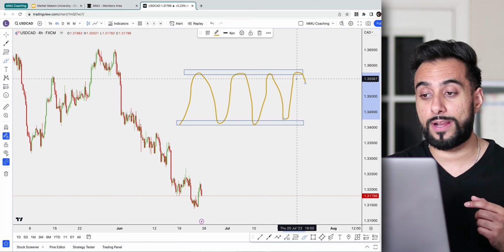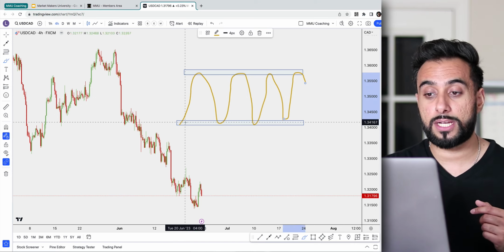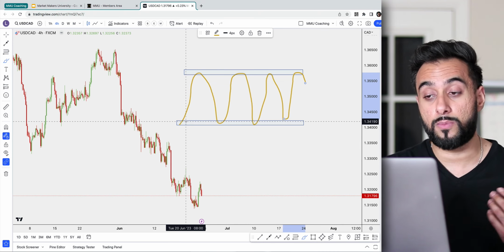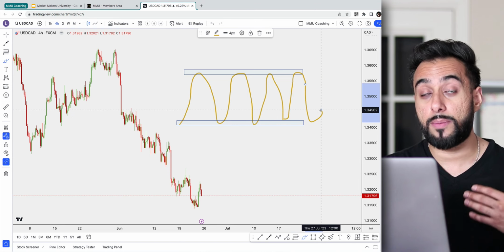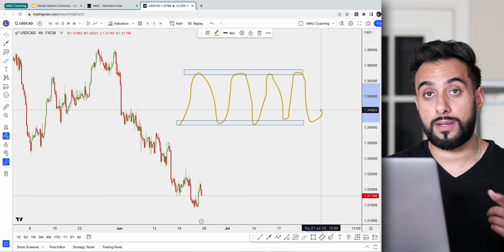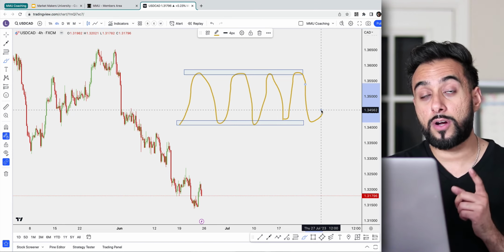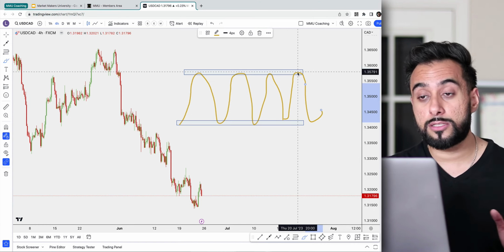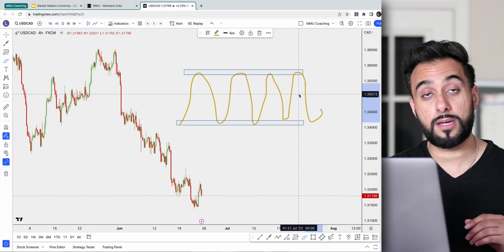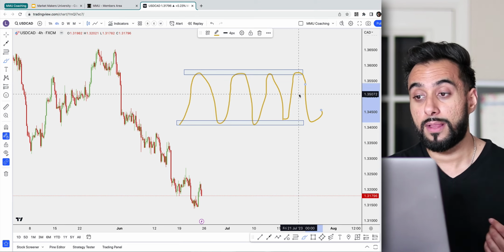Same exact concept for a support area. If the price has been rejecting or reacting around maybe 3 times or more, that's kind of when you know it's a strong support area as well, and it has a probability of reacting in the same area the next time the price comes around. Now, what you have to understand is that in trading, nothing is 100%. None of these zones or nothing that you do in the market is going to give you a 100% win rate. That's not the point.